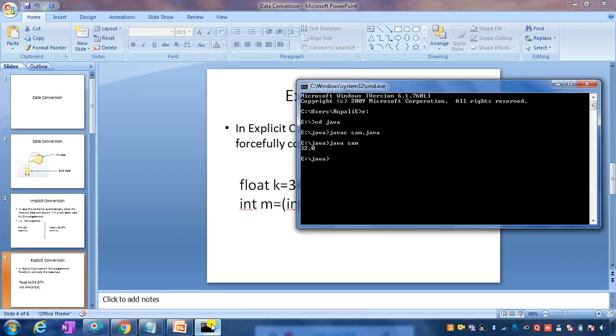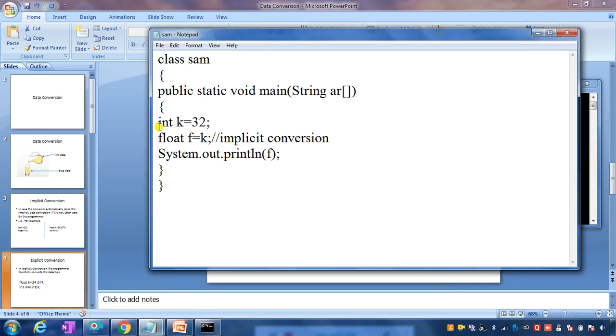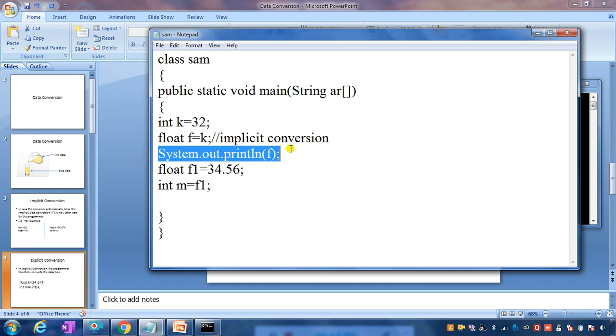Okay, so if you just do this example, I'll just twist it. Or maybe I'll make another new one. Say I have a float variable, say f1, having some value 34.56, and I'm having an integer variable and I'm trying to store the float. Now initially I'll just try to do that, okay, and I will print the value of m. Fine. So initially I am not typecasting it, I'm just leaving it as it is. That is, the float variable value, I am storing it in integer.